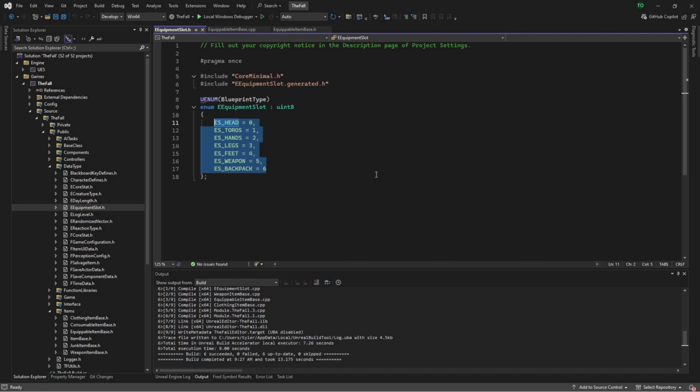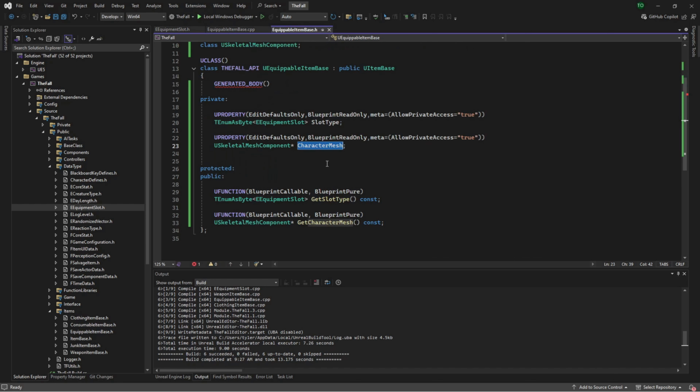So anyways, with that, folks, we're just crossing the 30-minute mark here, so I'm going to end this episode off now. Next episode, we're going to be continuing on with getting things set up here, and also working on our character base class to set up some stuff for the skeletal mesh that we added in right here.